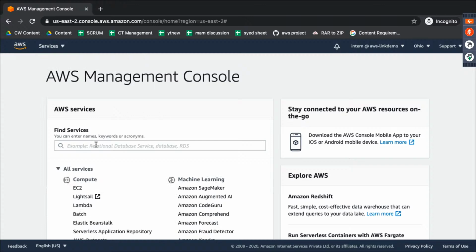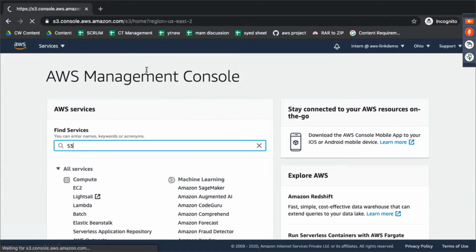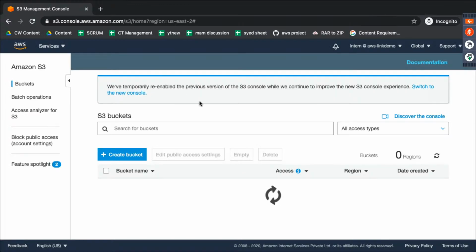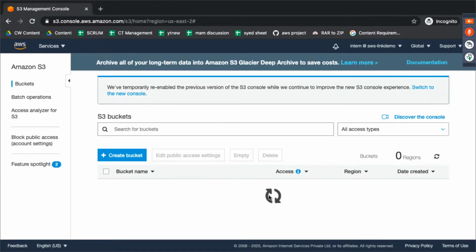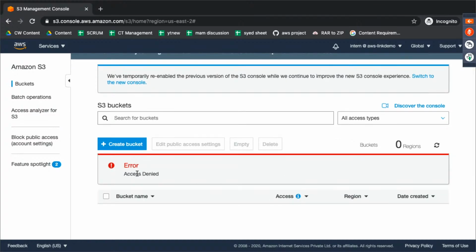And now let's say I want to go ahead and make use of the S3 service. So if I go inside S3, you can see that I will not be able to see anything. See, it says access denied, right?